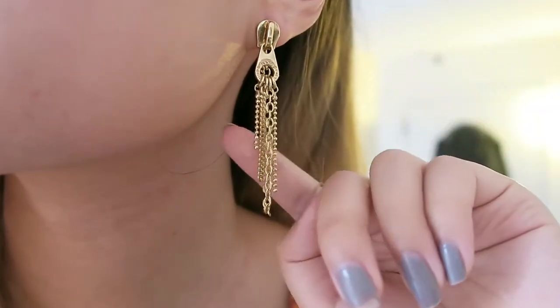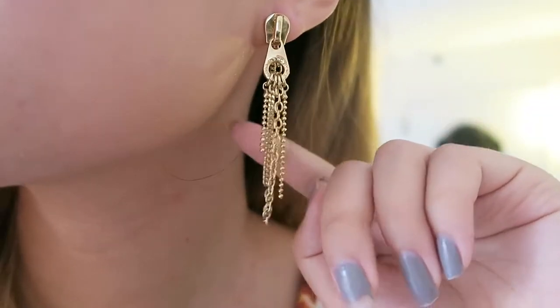It's these earrings. These are Marc Jacobs and they're little zippers and they're dangly and they're super fun. I wore these to the violet ball — I did a vlog, haven't uploaded it yet, so you'll see it after this video. But I wore them with my gold dress from my lookbook, and today I'm just wearing them with this floral shirt. So they really work with a lot of different things. You can dress it up, you can dress it down.